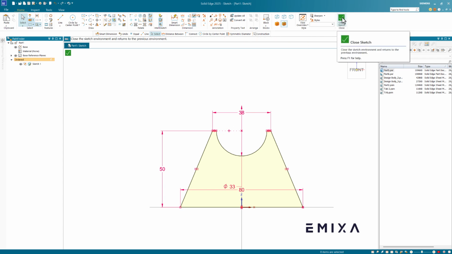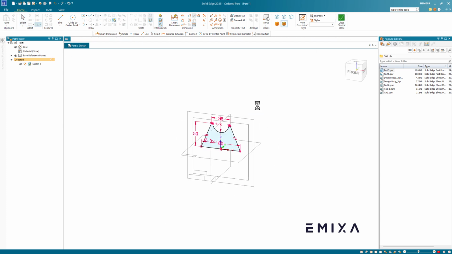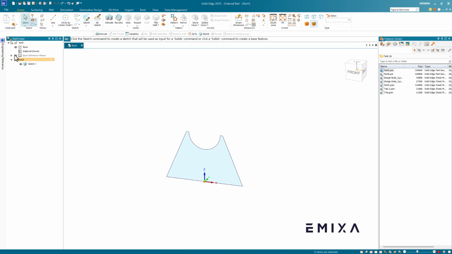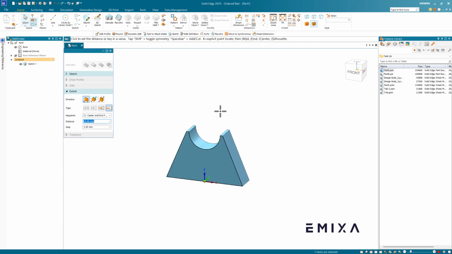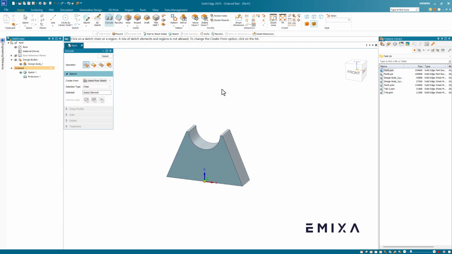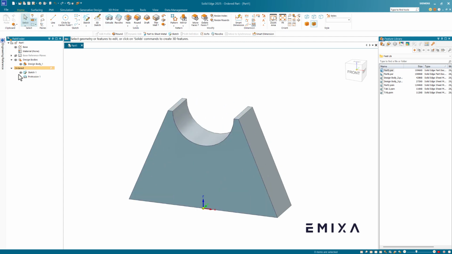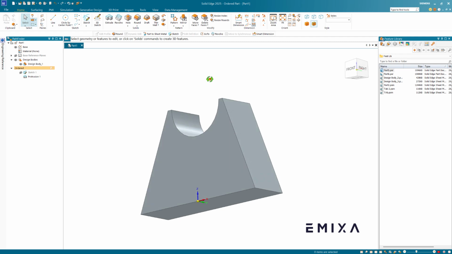So let's go and close our sketch and finish. In this version, we can find our region. So what I find is we need to escape out, and then we can choose extrude, and we can decide what we're going to do on there. So I want to go about 20mm, and then left click to confirm, and then right click and escape to exit that command on there. And I'm going to go and turn my sketch off on there.